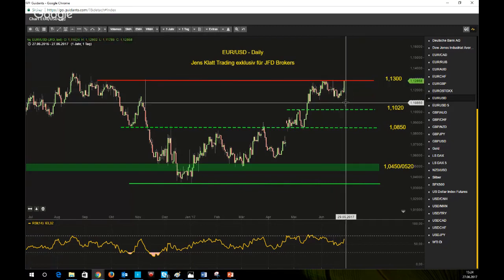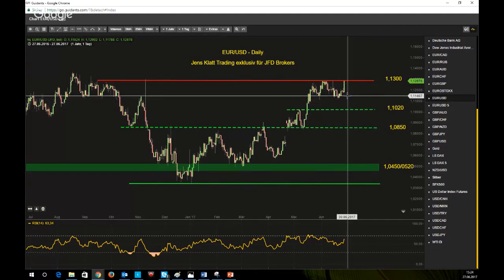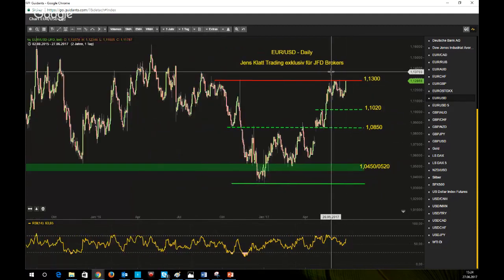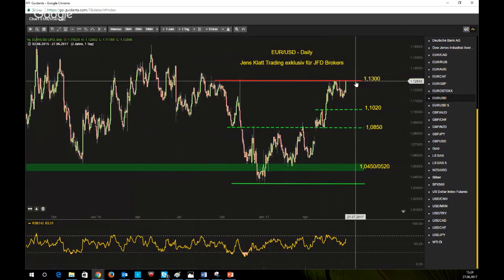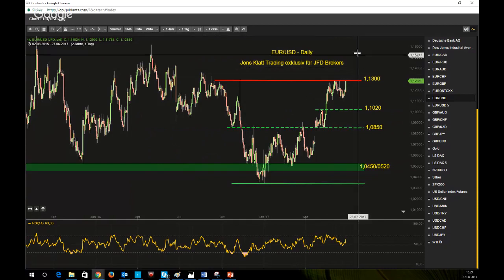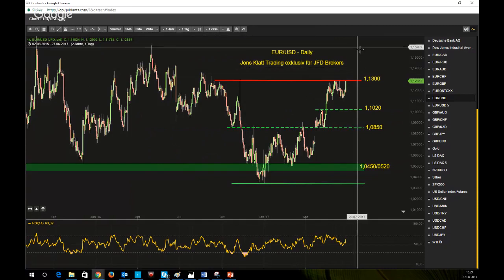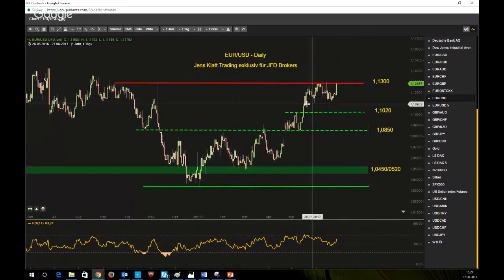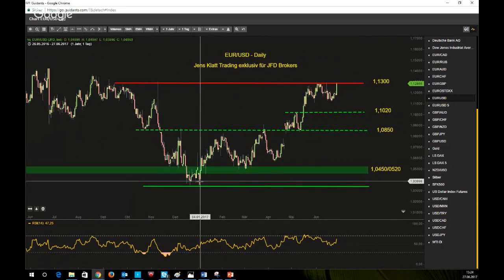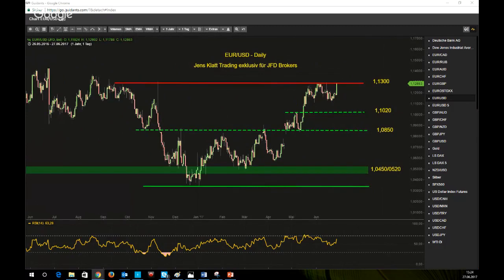On the other hand, the moment we break above this level, and it's a significant break, and the market does not reverse, and I'm completely mistaken here, well, the market has at least potential up to 114, if not higher to 116, which would come as a big surprise if you consider the fact that at the beginning of the year we were talking about a parity for the Euro USD.